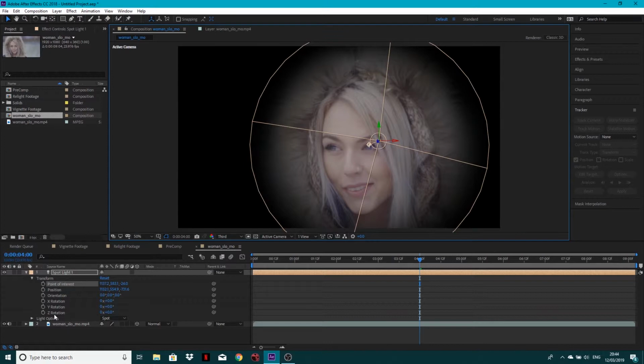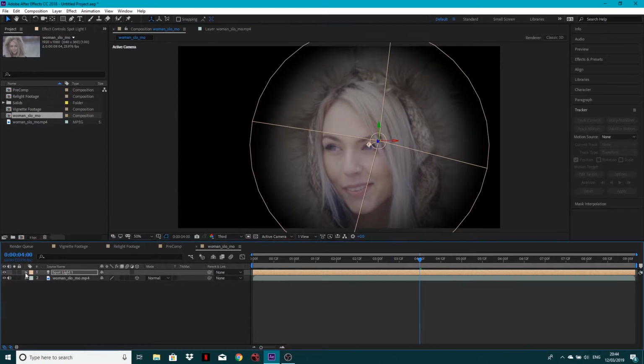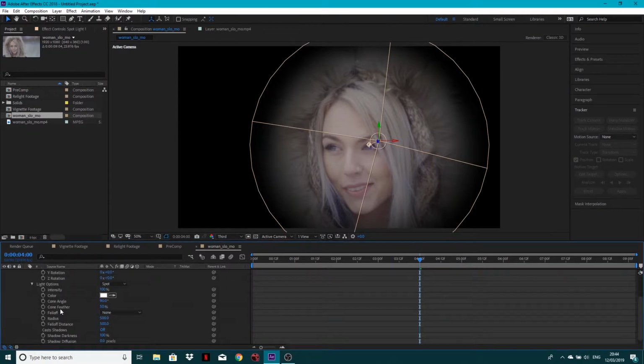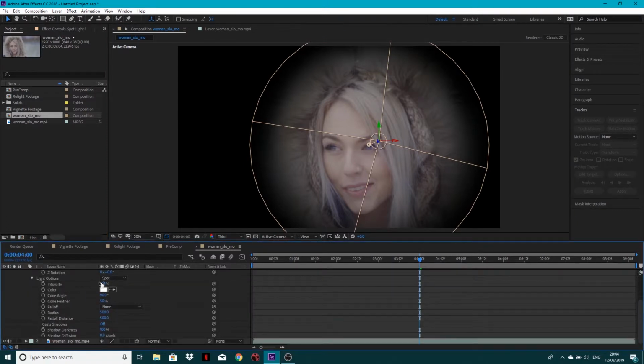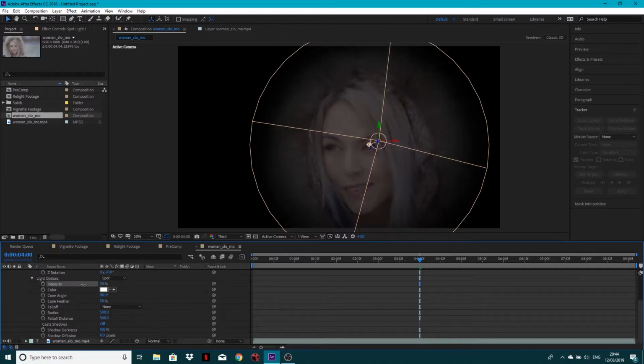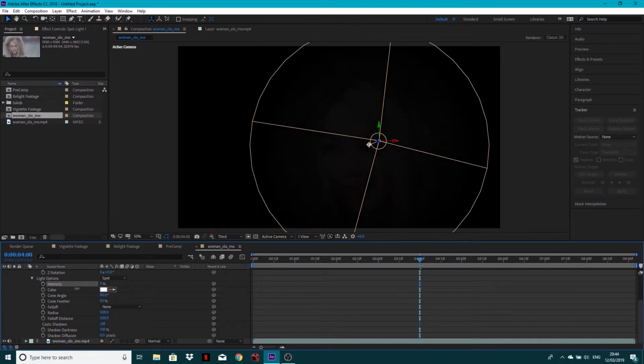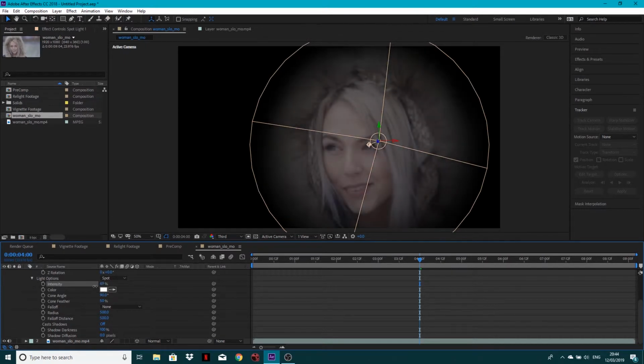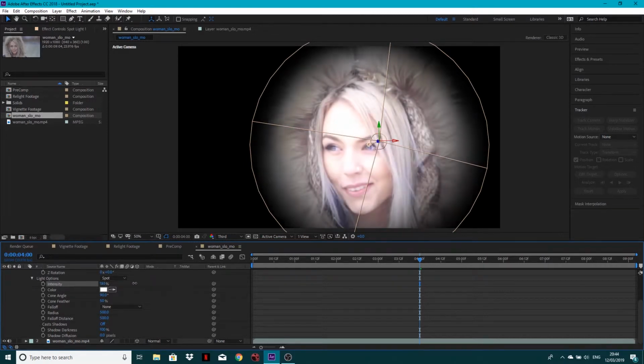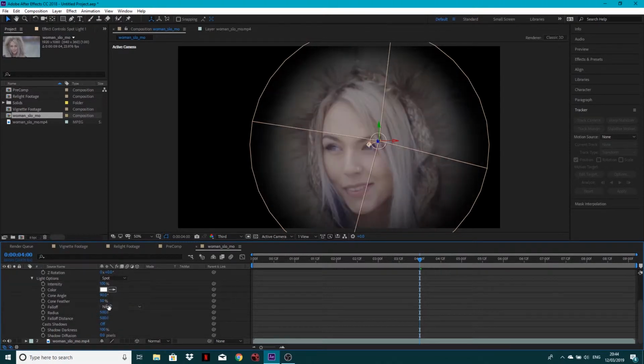What I want to do now is come into this drop down. So if you just click the drop down here and come into light options, we're going to look at these. So we've got intensity. Kind of does what it says on the tin. It actually goes into the minuses. 0 is, you know, nothing, you're not going to see anything. And then you've got all the way up to 100, but you can also go past 100, where it starts bringing in these hotspots, and we can control these hotspots with some other settings later on. Okay, so I'm going to keep this intensity to 100 for now.